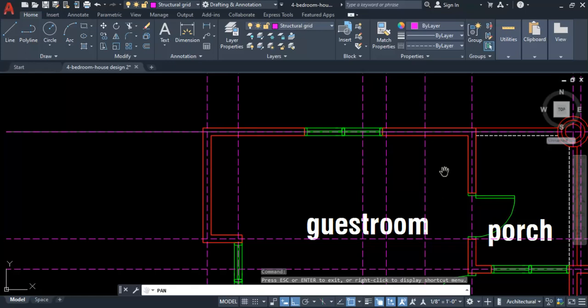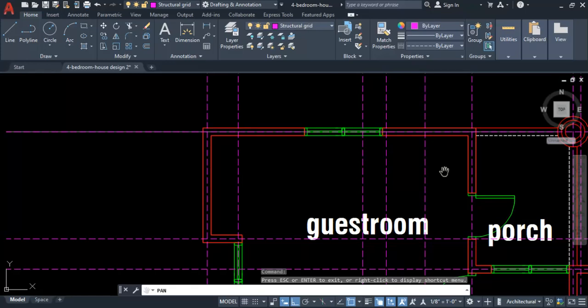So what we are going to do is decide the size of the column we are going to use. Normally the minimum width of a column should be 9 inches. You should not go below 9 inches, because if you go below 9 inches, then the probability of that column failing is very high. But because this is just a one floor building, we don't have any upper floor, let's just go with the architect. So we are going to go with the width of the column to be 6 inches.